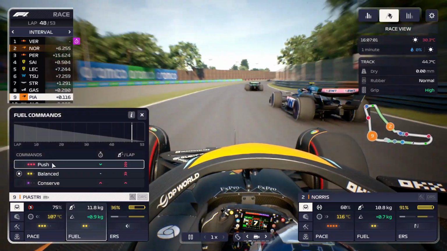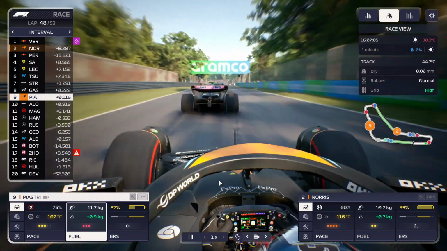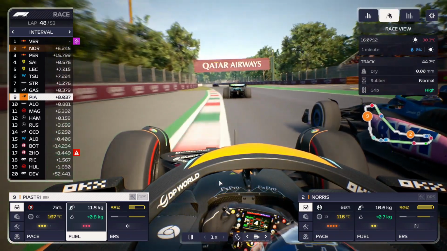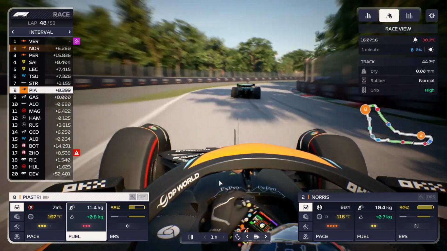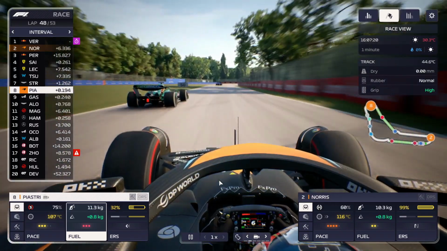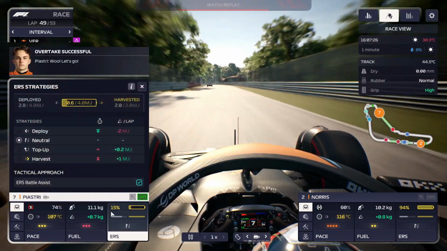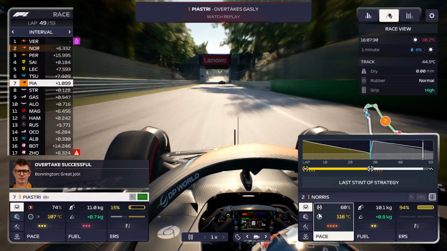I think we can push fuel. Think about lift and coast. Let's go, let's go, let's go. Keep using the ERS. Come on, come on, come on. Yeah. Now Stroll. Now get Stroll. Good boy. ERS. Okay. Good boy. Let's chase him.